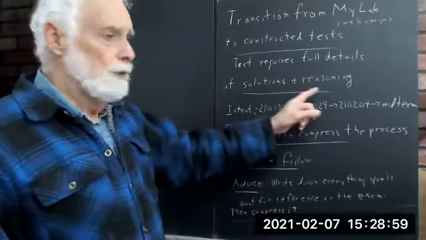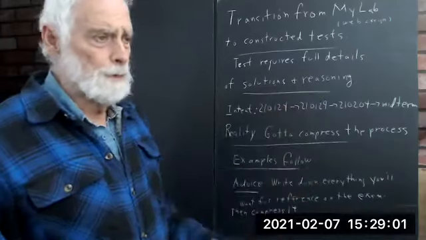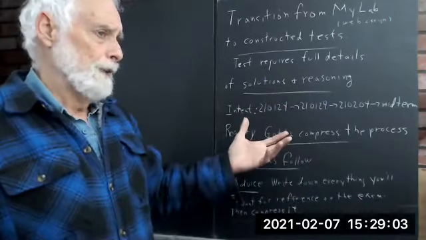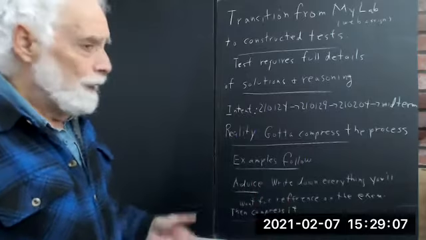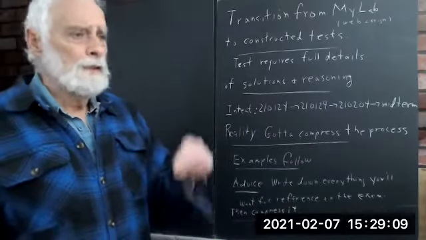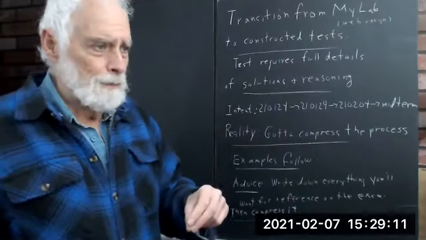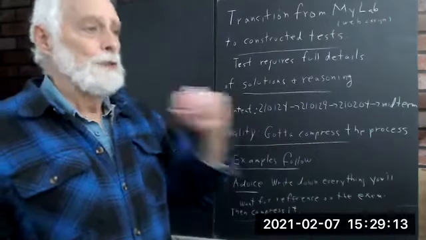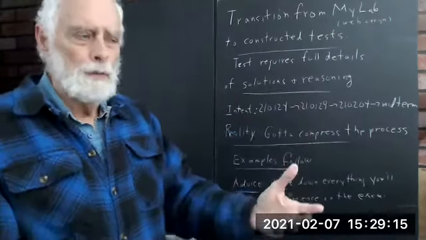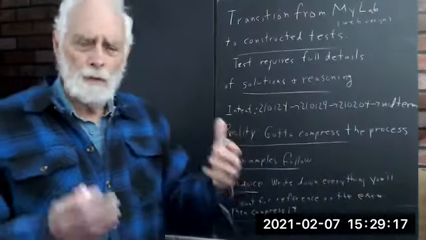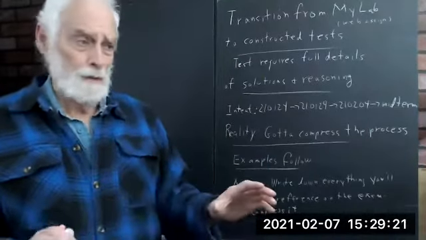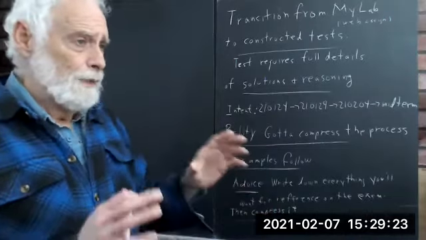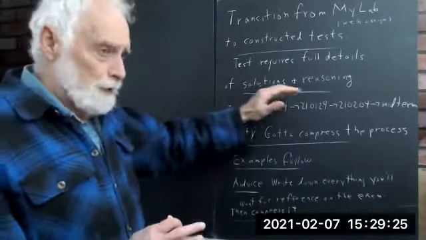If I don't see your solutions, solution steps, and reasoning, I can't distinguish, and you're not going to get much credit. You have to get used to that. So if you send me a document that just has the answer, which is of course what you've been trained to do in your math courses, it's totally understandable, but it's not going to work here. You have to give me the details.